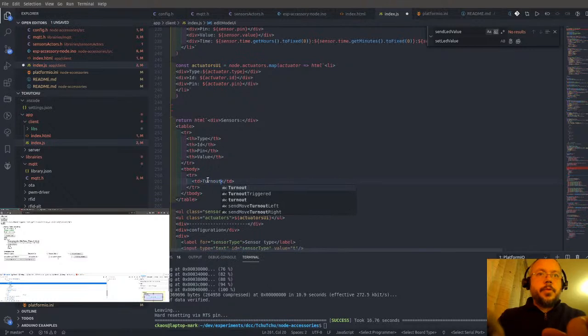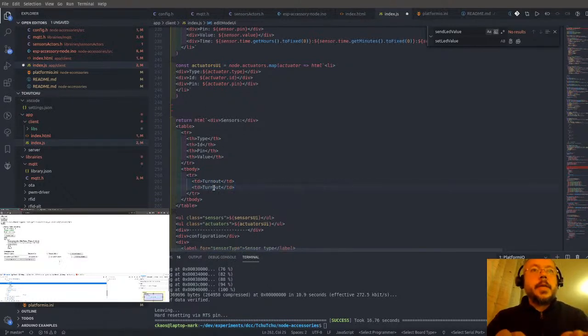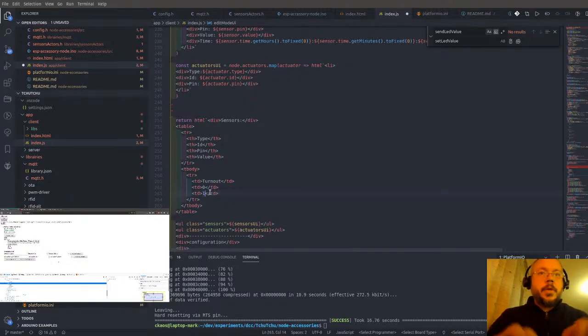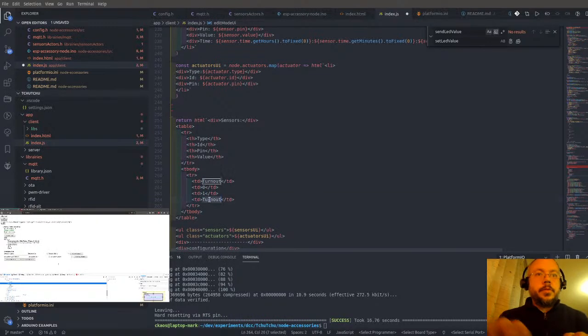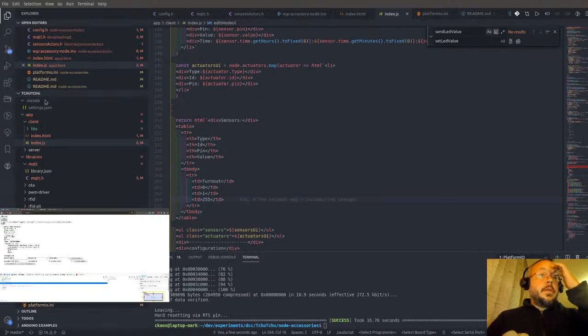Let's make it a bit more fancy, using actual real words and all. Turnout 0, 1, and 255. Why not? Oh wow, type, ID, pin, and value. Amazing, so we don't have to repeat ourselves everywhere. Yes, we could have added it a different way as well.